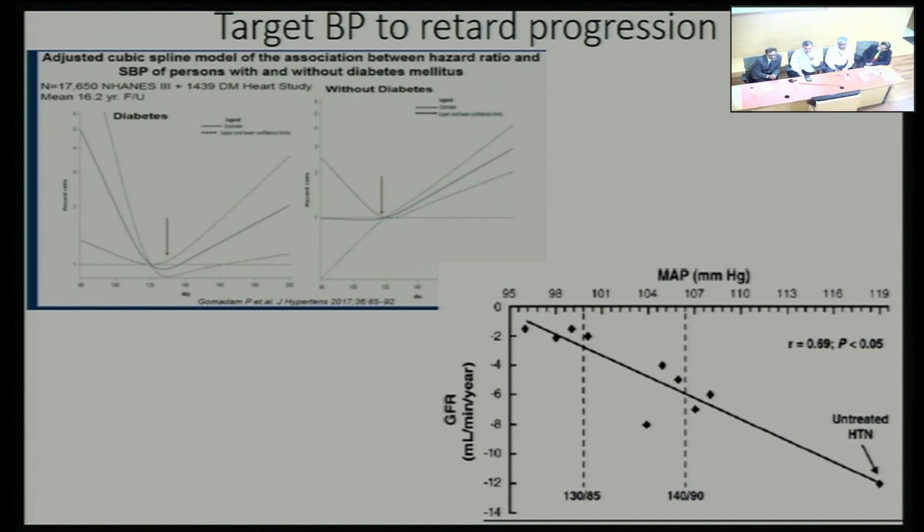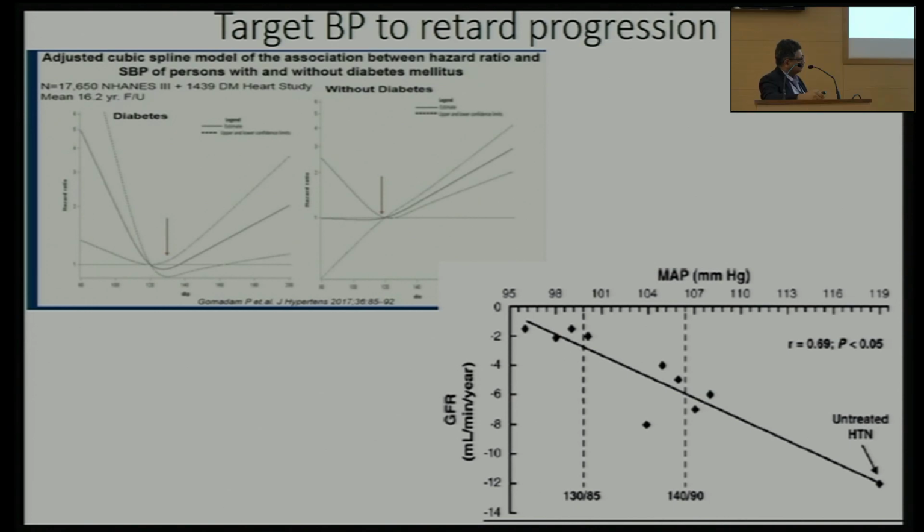If you leave blood pressure untreated in a diabetic, then a patient will lose about 10 to 12 ml per minute per year of uncontrolled blood pressure. If you can control the blood pressure to less than 140 by 90, you halve that decline in GFR. And if you go down to less than 130 by 80, then you bring it down still further to about 2 to 3 ml per minute per year if you can target that as tight as possible. Once the patient is in CKD 4 and 5, because GFR will be lost rapidly, again the society has given targets of 140.